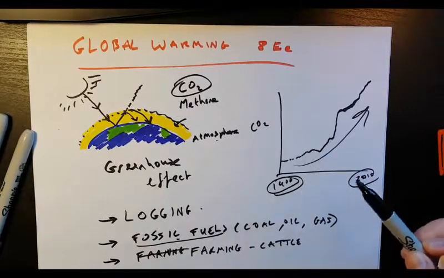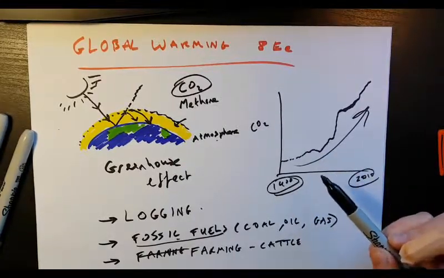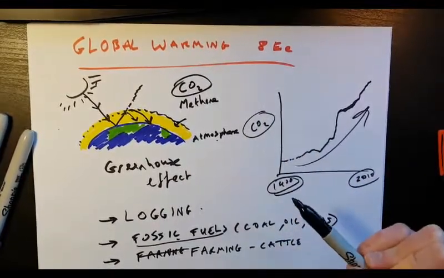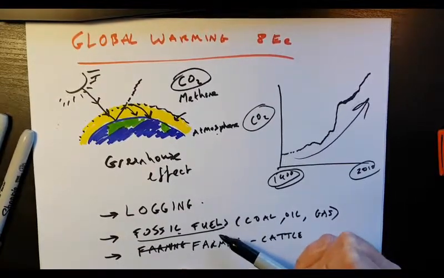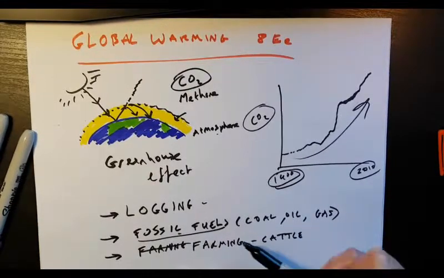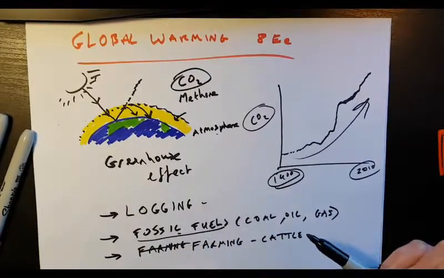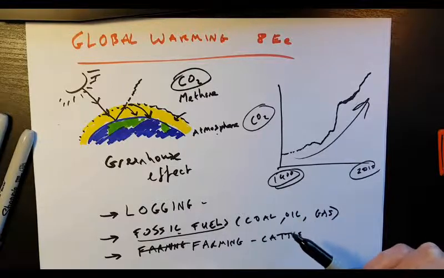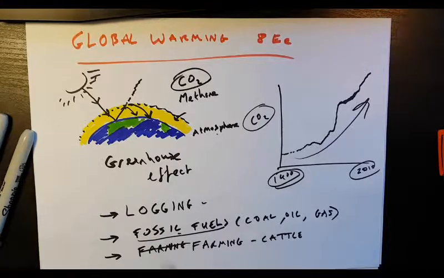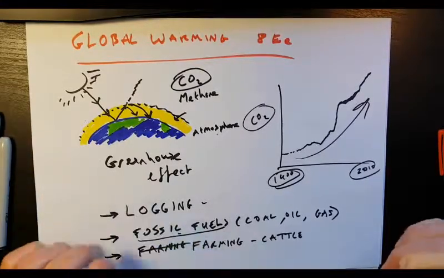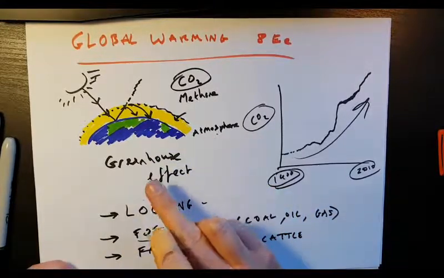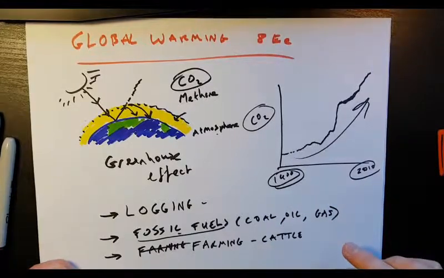So as the human population expands, this is only going to get worse and worse until we do something to stop producing so many greenhouse gases like carbon dioxide. Now that could be, a main thing is help limit how much logging we do, or it could be eating less meat, or it could be, instead of using fossil fuels to produce electricity, using some renewable things like solar or wind power. And those are huge things that could help us slow down global warming, because it's happening too quickly. Instead of happening over thousands upon thousands of years, it's happening over a short 100 or 200 years.